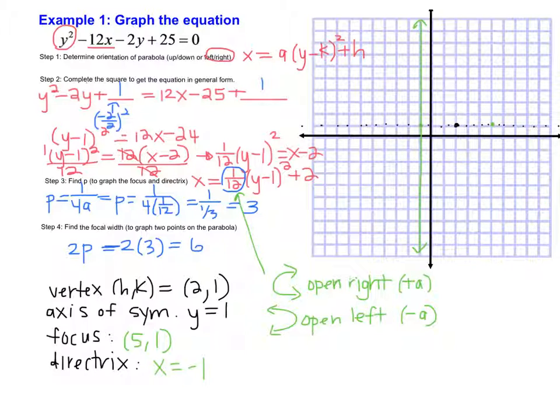So let's do that. Let's go 6 up from the focus. So focal width from the focus. So 1, 2, 3, 4, 5, 6. Then go down 6. 1, 2, 3, 4, 5, 6. And there it is. So this focus, I'll go back over it in blue, and those 2 other blue points are points on the parabola. So now we can go through those points, and we have an idea of how curvy that parabola is. So that's what I'll be looking for in each graph. Focus, vertex, directrix, and then 2 more points using the focal width.